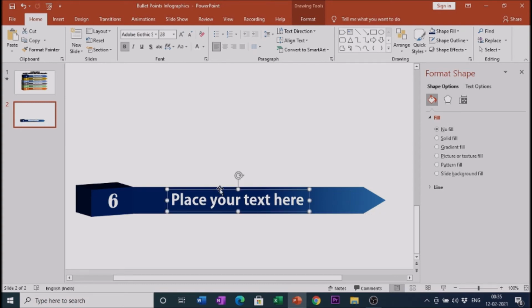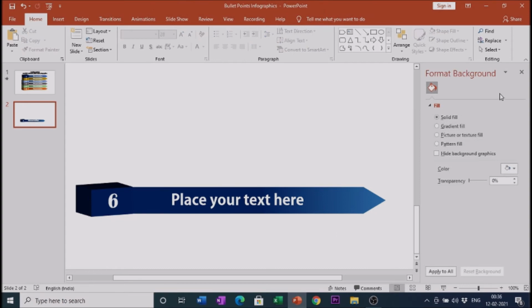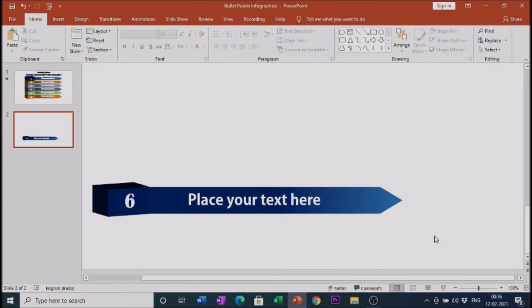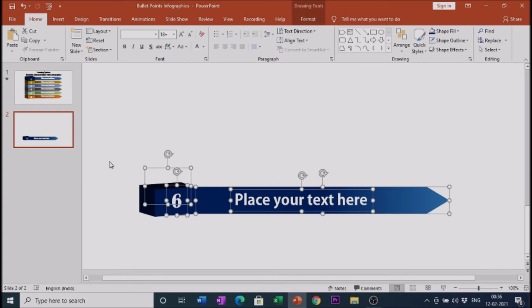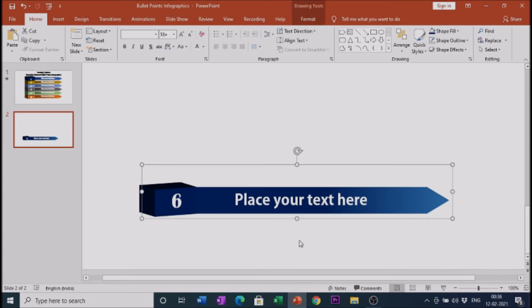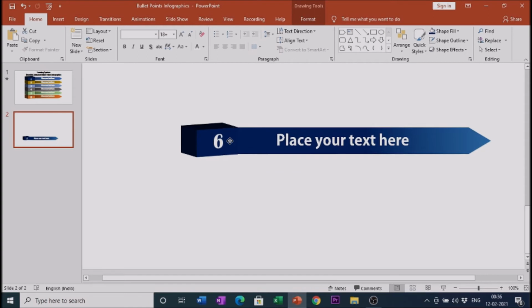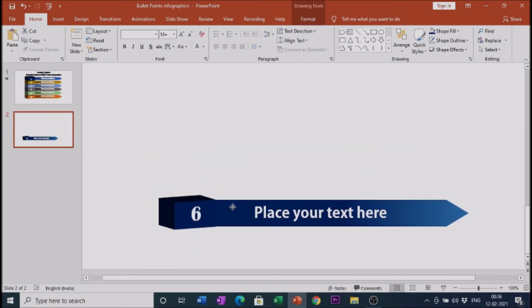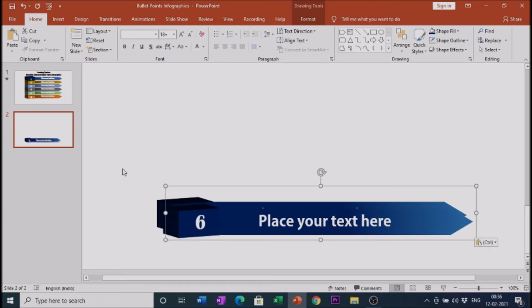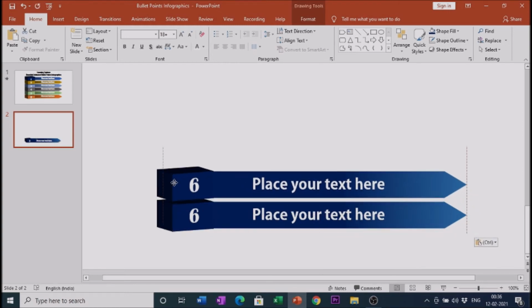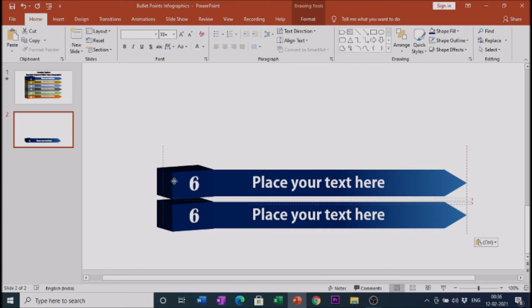So this is what you get in terms of your text box. So in this way you've created one such bullet point. You can select all of them and do a Control G, which means grouping it. So this becomes one unit of a bullet point. Now all you need to do is to replicate this by using a Control C and a Control V. So this is how I have created a duplicate.